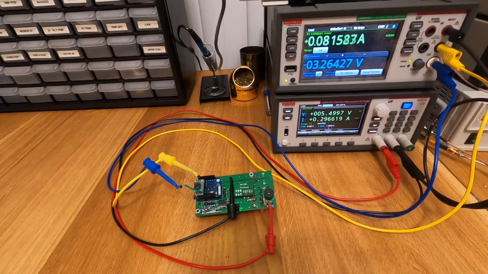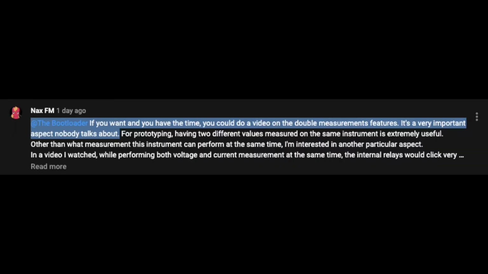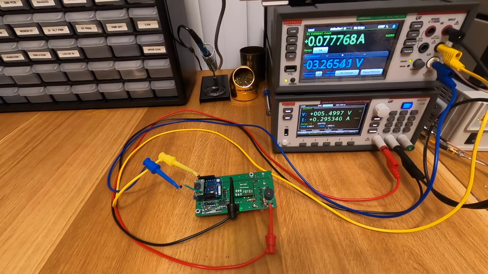So that's it. That's what I wanted to show you. I would like to thank the subscriber who gave me the idea to do this short video. I hope it was helpful to you. It also demonstrates that the Keithley is really a groundbreaking instrument. In my opinion, it has a lot of interesting features like this one. It's not perfect, but there will be situations where you need an extra multimeter, and it can help you. It won't work all the time, but when it works, it's pretty helpful.